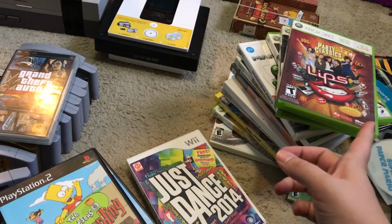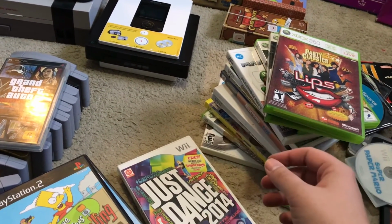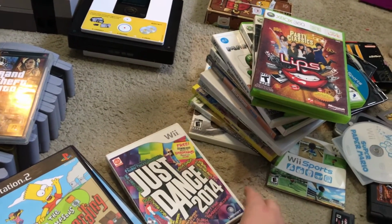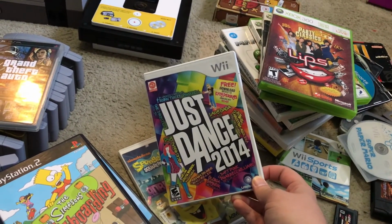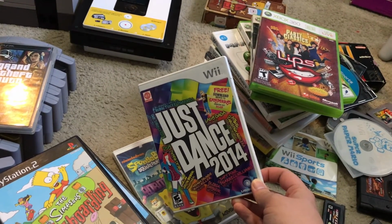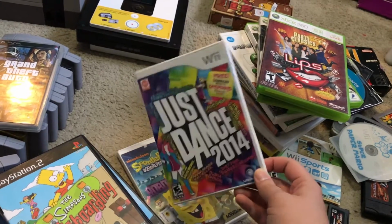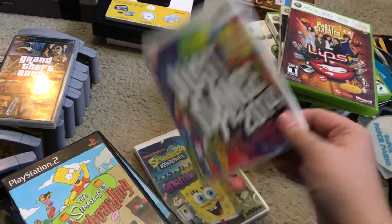I also got a few copies of Guitar Hero, Warriors of Rock, and Metallica, but they're all gone. I think I had 4 copies, 2 and 2, but they sold pretty quick. Just Dance 2014, I got this at Goodwill Outlet. There were like 3 other dudes there I definitely know were getting video games. They oddly left this. He picked it up and threw it down, but it looks fine.